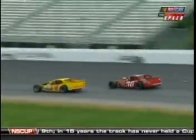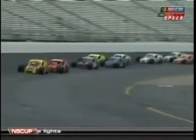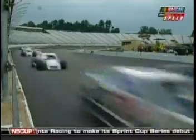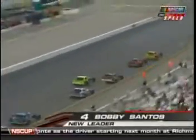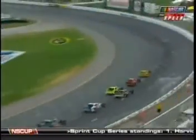And for now is right. Santos on the inside. He stayed there for about 3 seconds, and he takes the lead back. What incredible racing these modifieds do here at Loudon. Yeah, trust me, we'll have another battle for the lead very shortly. We're having a battle for second place right now. Ryan Newman going for third on Doug Kobe.